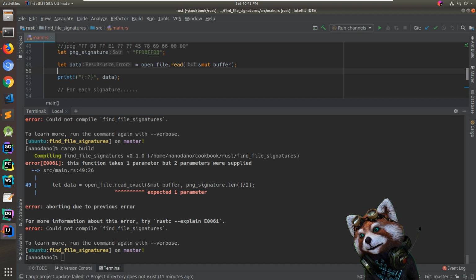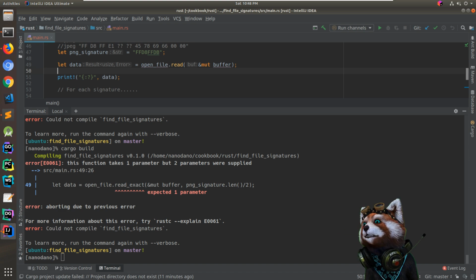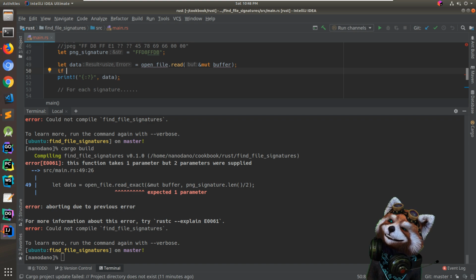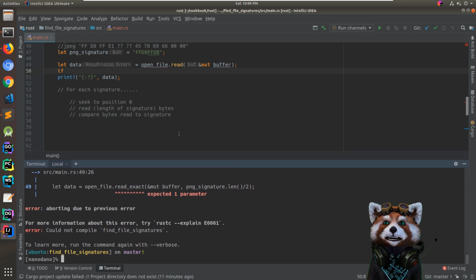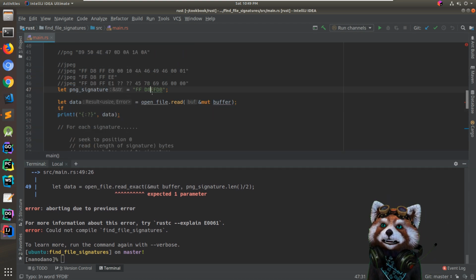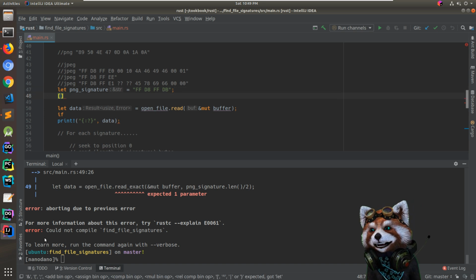I'm totally okay with just taking a chunk of 1024 characters. So then why don't we say if... No, I think what I'm going to do is convert these to decimals, and I'm just going to make it an array of bytes.